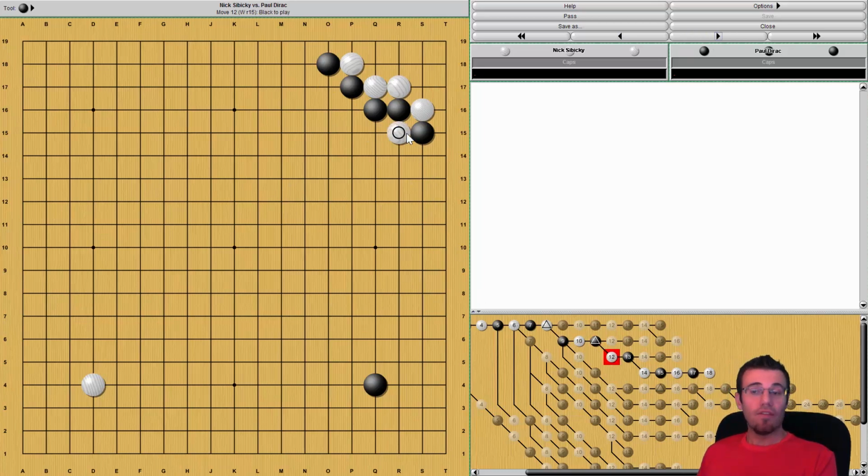All right, after this, black has another option. Instead of connecting, black can play here. And I have to remember what white does. I have to actually read this out. I don't remember what it's supposed to do here. Oh my god. All right, I give up. I'm going to pause the video and just go and double check something.